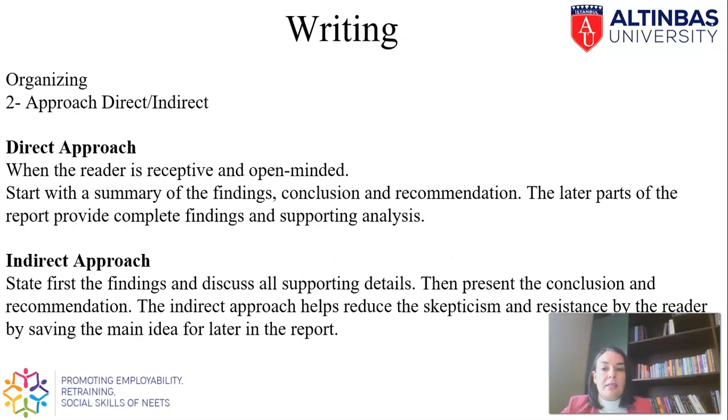Then in organizing, we also need to decide on the approach that is going to be used. There are two approaches. One of them is the direct approach. When the reader is receptive and open-minded, we can use the direct approach. In the direct approach, we start with a summary of the findings. Conclusion and recommendation are then given. The later parts of the report provide complete findings and supporting analysis.